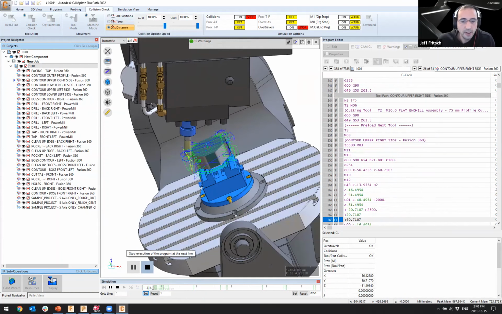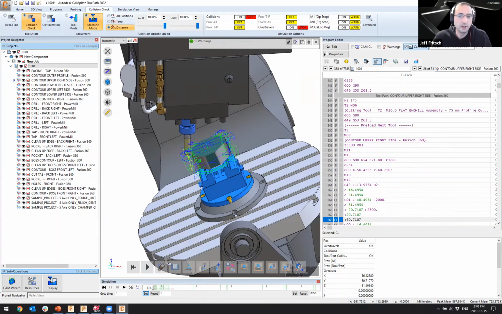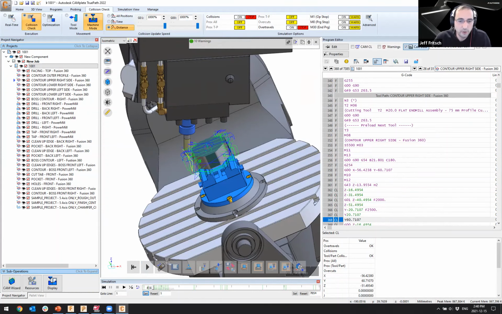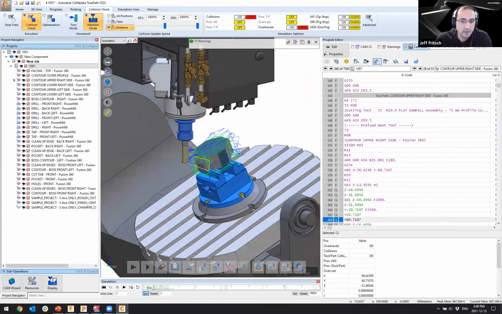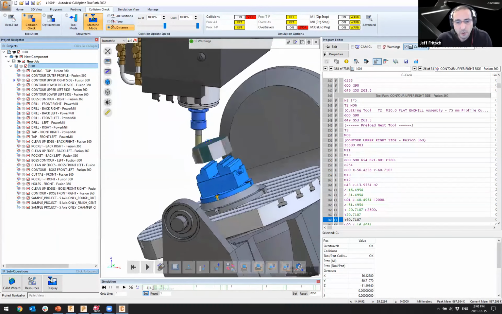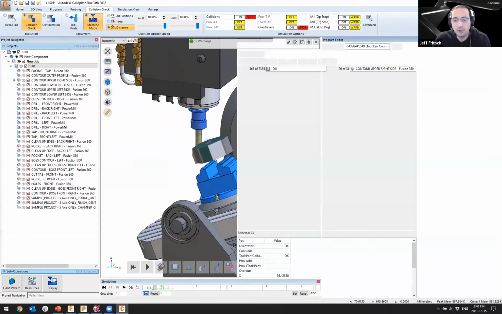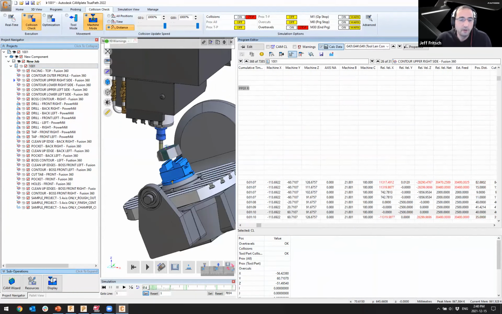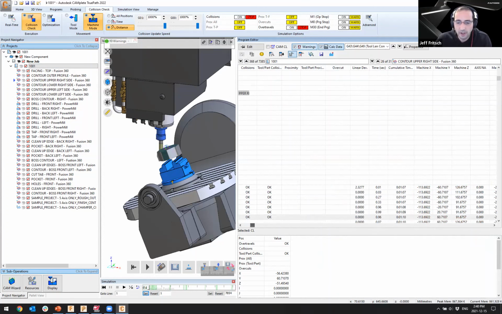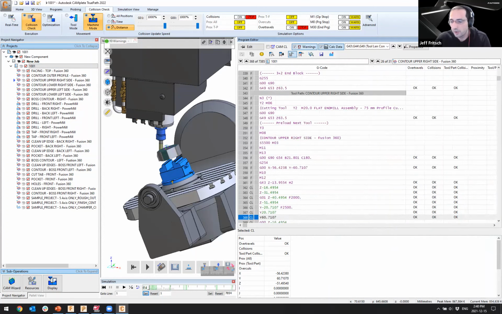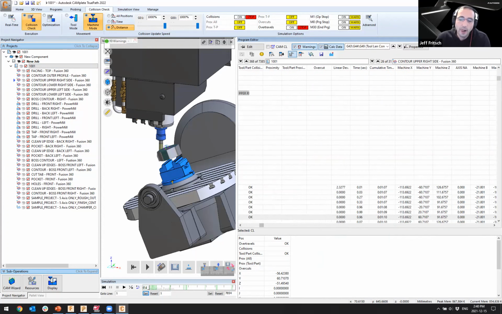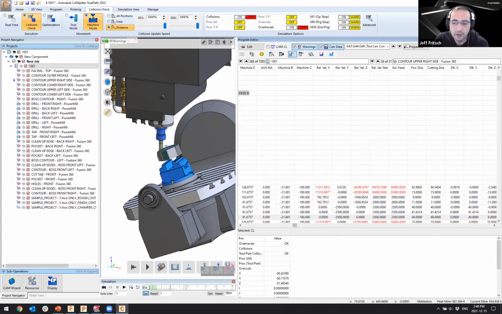So what I'm really doing there, as I'm running the simulation, of course, it's still going to verify all of those collisions and over travel and all of those elements. We can hide some of those. But at that point, it's also going to do the material removal. And now all of those data points are going to be tagged along, and I'll show you whether that is a valid movement, if we're going to have any type of over travel or gouges or anything funny that could be happening. Really the objective there will be to tag all of those calculated data points, which are there to help us build a picture of that process.